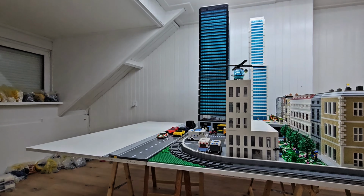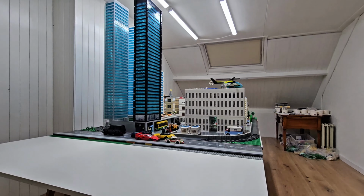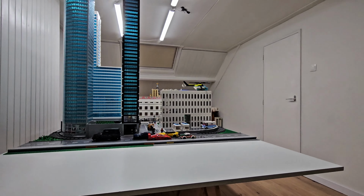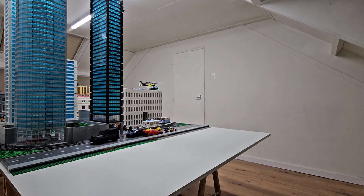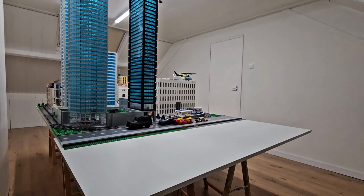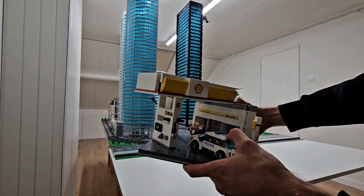As it has always been the plan, I want to completely build out this table with gigantic skyscrapers that tower high above the rest of the city. The table measures roughly 3.3 feet deep by 6.6 feet wide, giving me a massive area to work with. And every Lego builder knows how much you can do with a space this size.